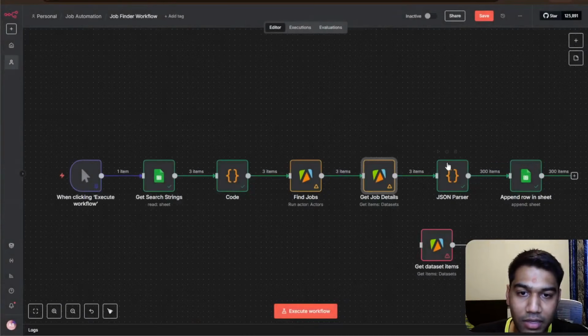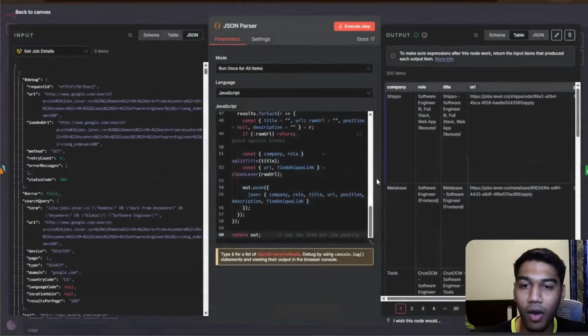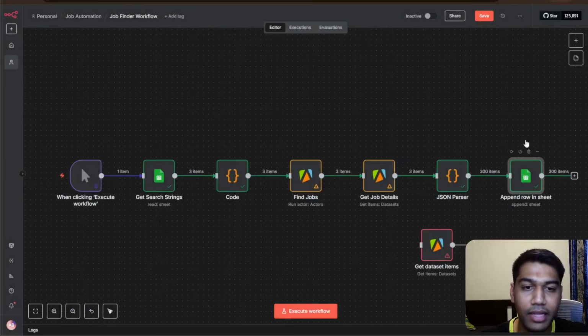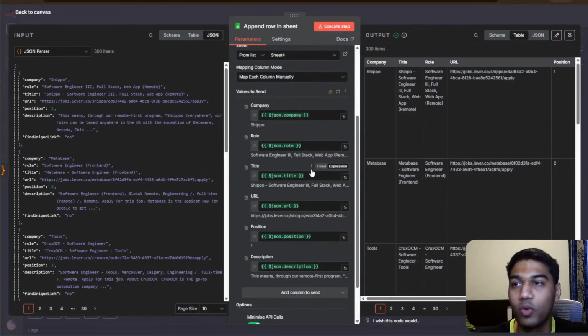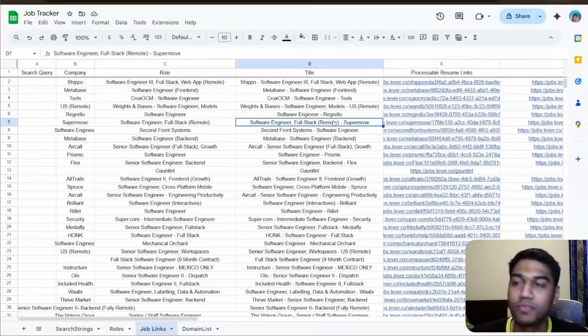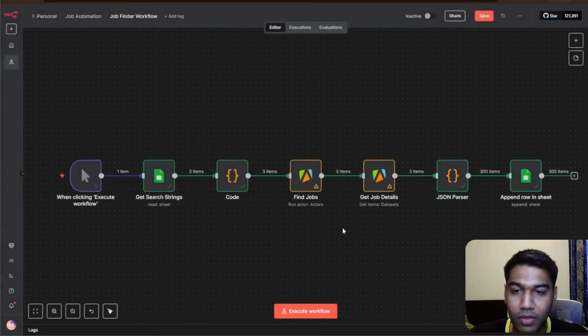Okay. With that, you come back to a JSON parser. Now, this is beyond the scope of this to explain how I built this, but very simply, I used AI with a basic understanding of how JSON works to convert this into a format that I can directly upload into Google Sheets, right? So I parse all of this data that I'm getting from Apify and input this here. And then all of this simply gets uploaded into the JSON in Google Sheets, and we get all these beautiful job links that we can use. Okay, again, simple enough. There are just literally 3 steps that you need to follow.